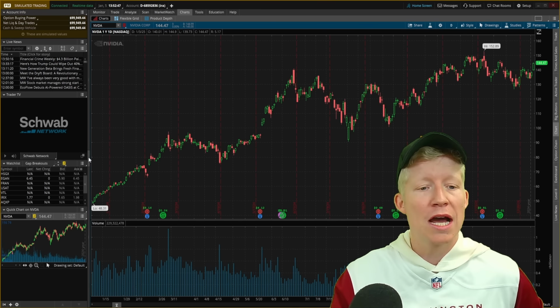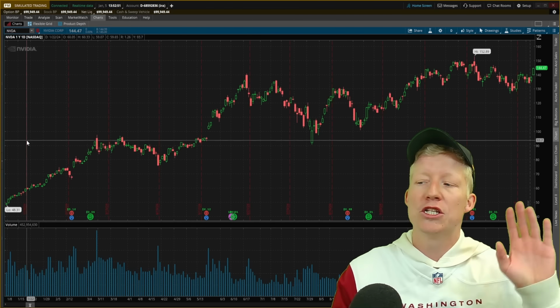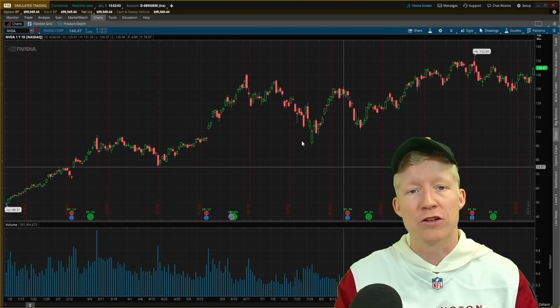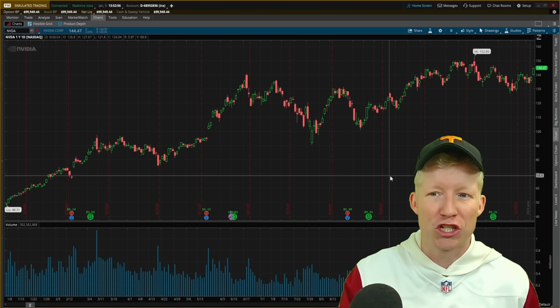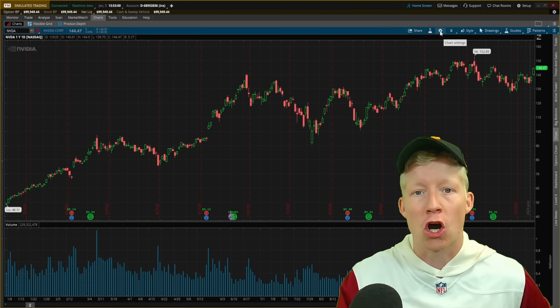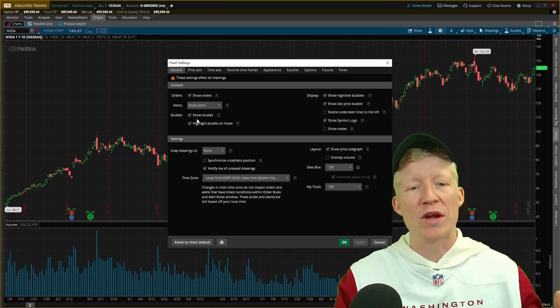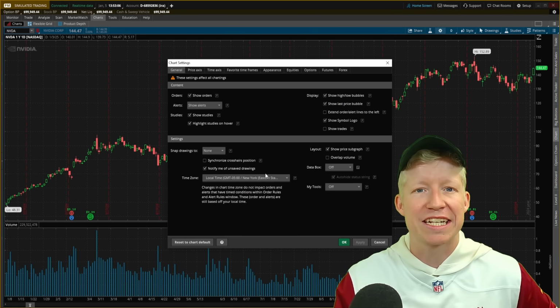The first thing I'm going to do is click on this little arrow here on this left-hand drawer just to get that out of our way and give us more real estate for the chart itself. Next, I'm going to click on the settings cog on the chart, and this will open up our chart settings where we can begin to change some appearance things.